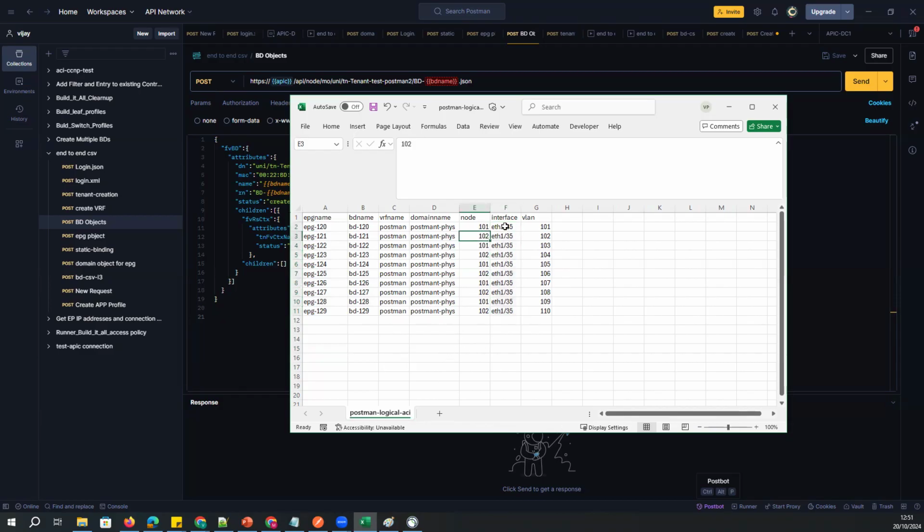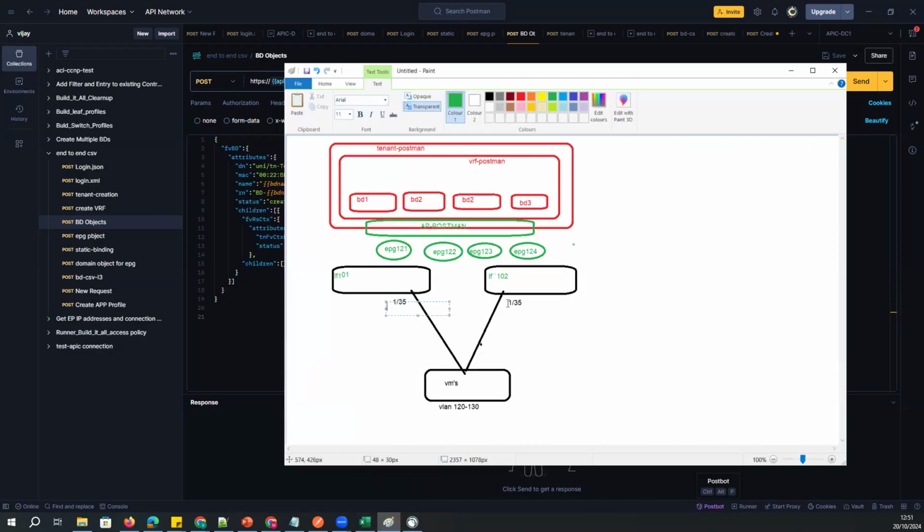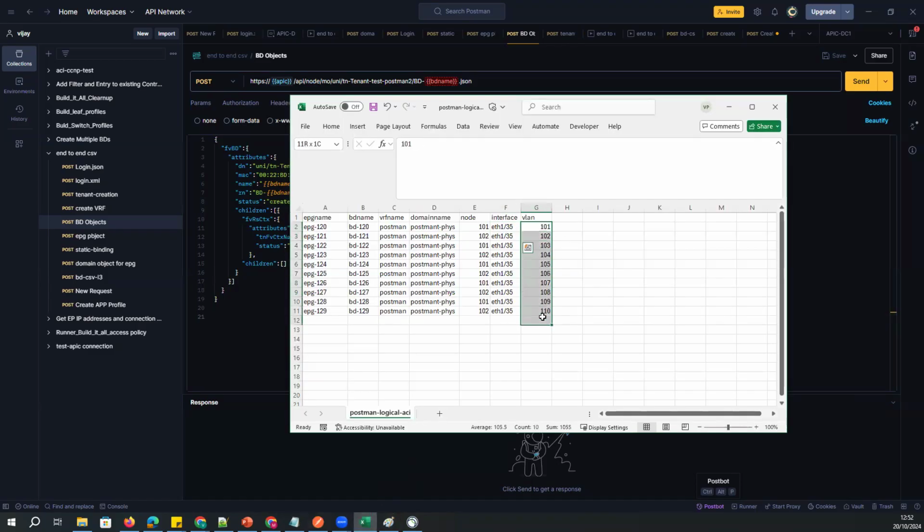I'm going to use both the switches, the 1/35 interface, for the static binding and allow the VLAN on each EPG: 21, 22, 23, 24, 25, 26, 27, 28, 29.